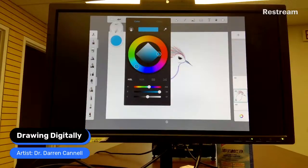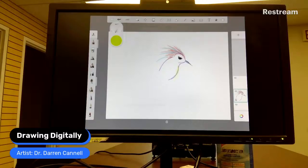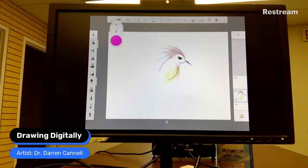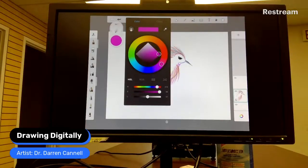And then down on his belly, what we're going to do is go with the green, this color green, really bright lime. And then we're going to do that here on his belly. And then figure out what's directly opposite that. So you go over here and it's this one, the bright pink. Then I think I'll put some other greens on there. Let's go in here and go into a darker green.